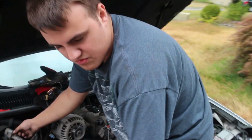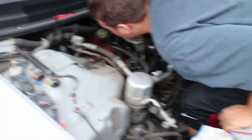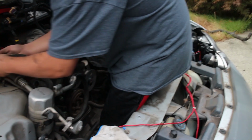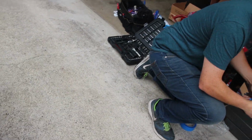Could you bring over your tool? I don't think we need to disconnect that. No, because it's not connecting anywhere to the engine. That's just the AC. I see. By the way, I'm putting tape on your wrench. Okay. I don't care about it getting scuffed up. No, not that. It's just so the nut doesn't fall out. Ah. Well, I'm placing it in.